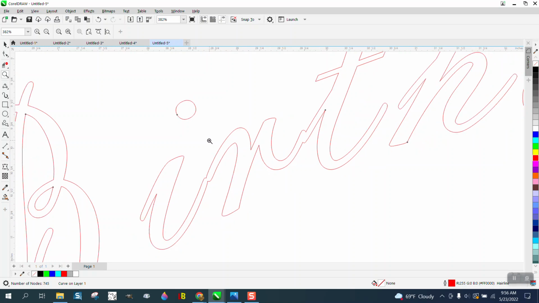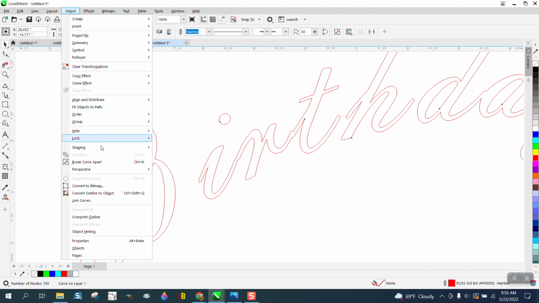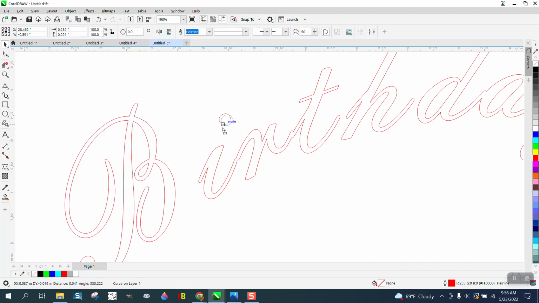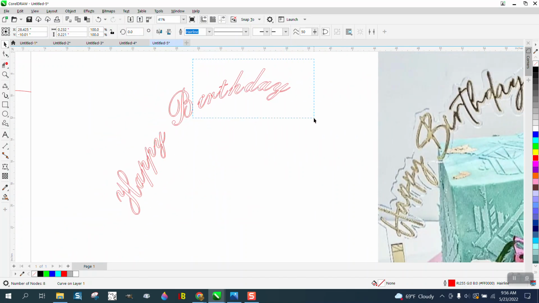And now some of those inner parts, I would clean up some of those inner parts. The bad thing is you're going to have to glue these pieces back on. So if we go to object, break the curve apart, you could put that part of the eye right there, and quite possibly, if you weld it, you're going to get rid of the spots. So let's try like we did earlier.